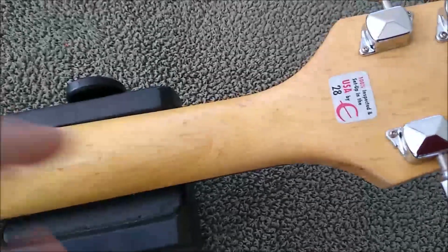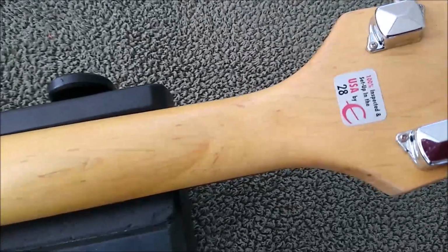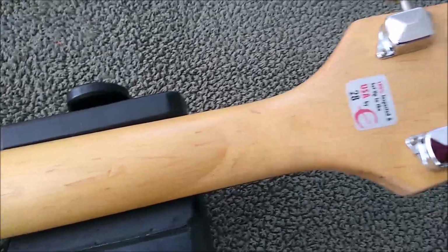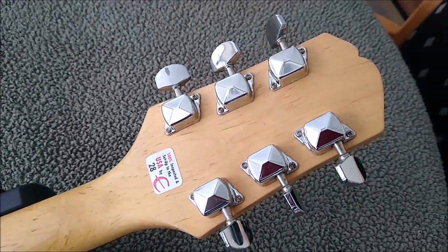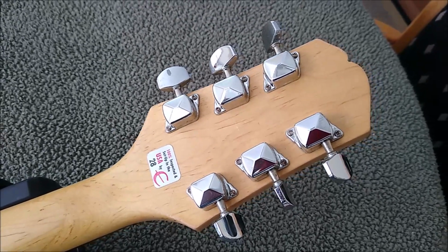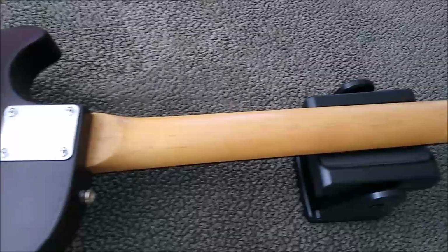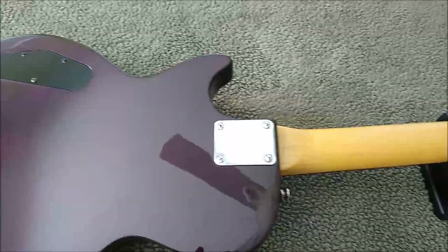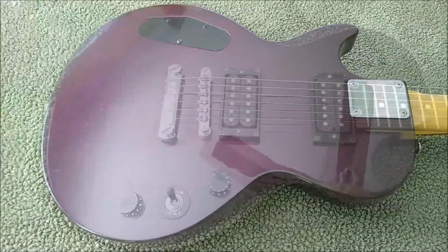And that's the joint right here. You can see here, nothing to be alarmed about. And you can see it has a slight ding there. Again, it's very slight. And the tuners, which feel pretty good. On the other one, on the black one, I had to replace the tuners because one was very wobbly. And this one is purple. And I'll fix her up and I will either sell her or keep her.